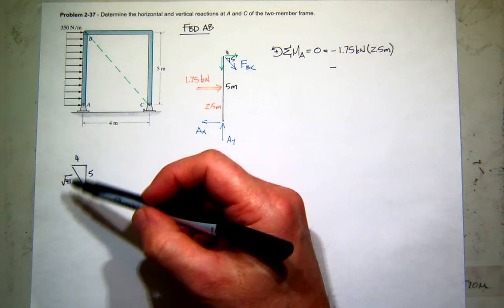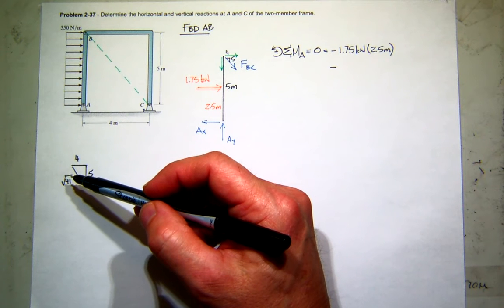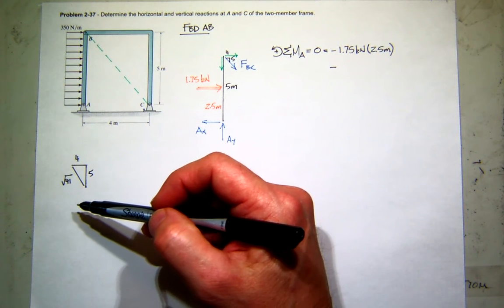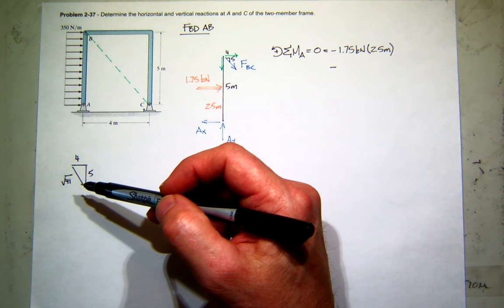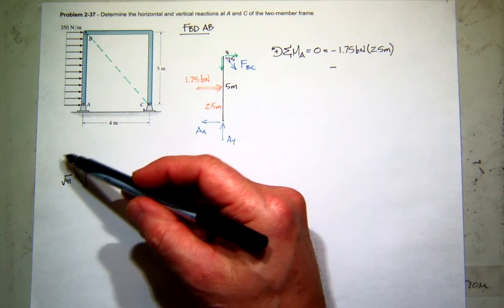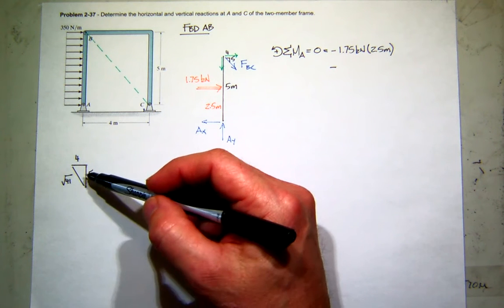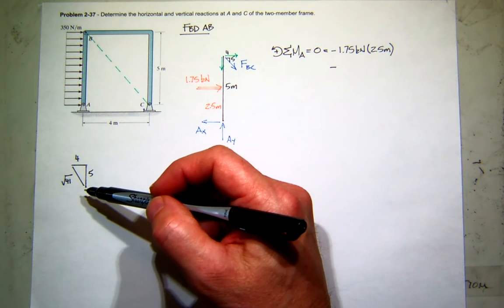A lot of our problems, these triangles are going to be really convenient, like 3, 4, 5 triangles. So it'll be 3/5 or 4/5. And there's even another one, a 5, 12, 13 triangle that pops up a lot. So sometimes this approach can be a little more efficient than doing an arc sine and then going back and taking the sine or cosine of the angle. So that's the way I'm going to do it.